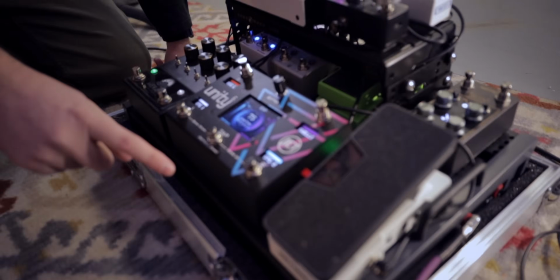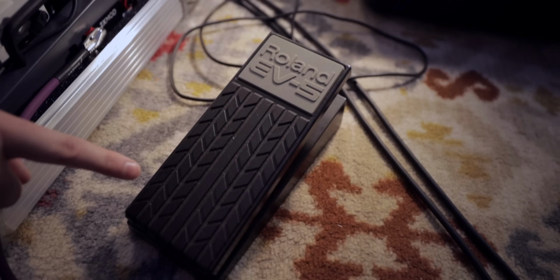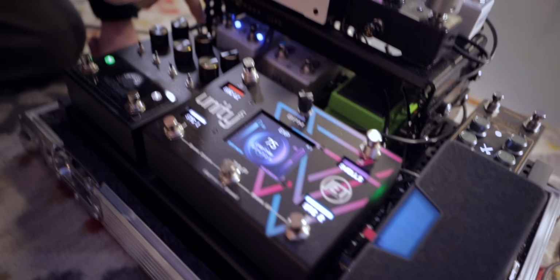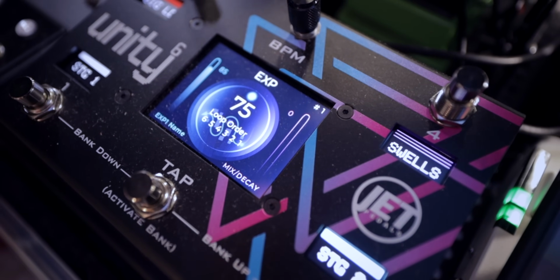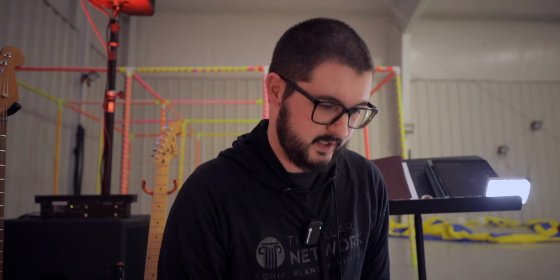And then this is something new I've experimented with. Since I don't have a TRS cable to do expression with this, I've got this Roland expression pedal patched into the Unity 6 to control the mix and the decay on the Revelation. So when I turn it up, it just affects the mix and the decay, which is useful for that one part in King of Kings where it gets really washy in one of the verses. I want that, but I don't want to tweak my super swelly ambient reverb. So I use the expression pedal to crank the mix and the decay, and then I can even get in between my always-on and my super washy reverb.